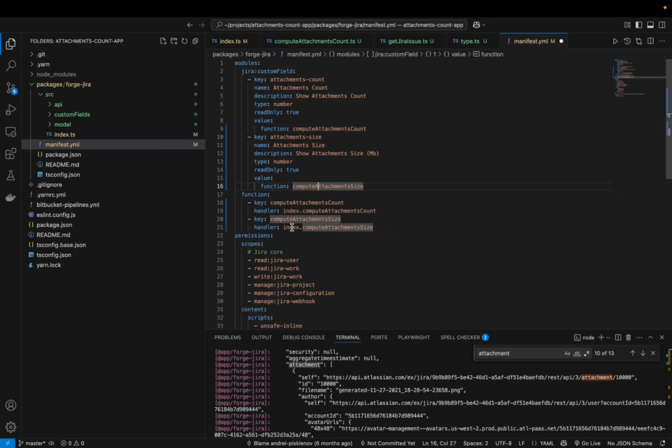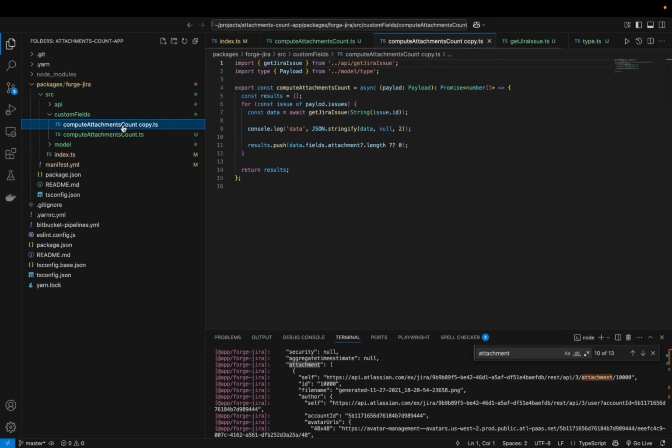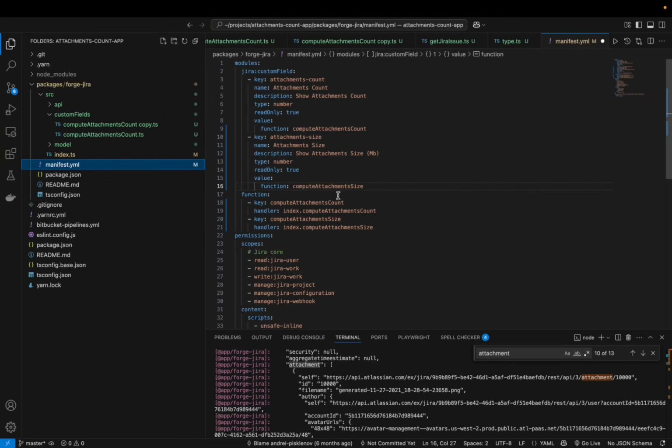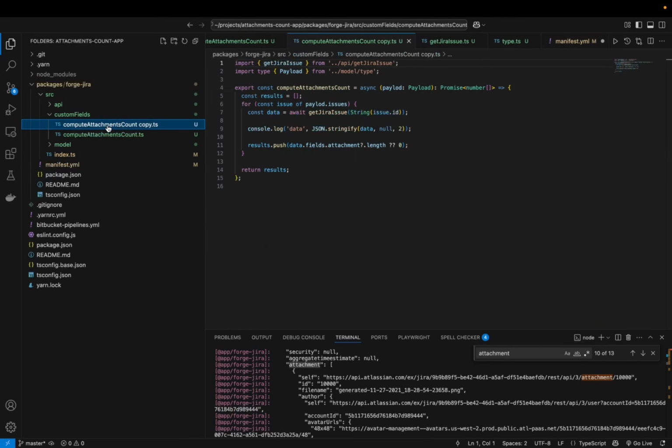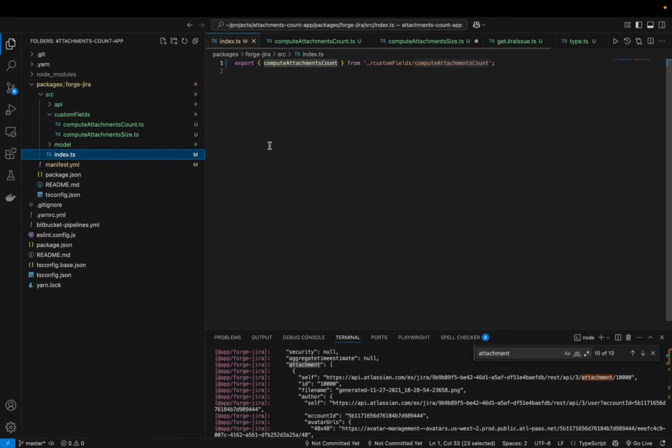Don't forget to add this function there. But for now, let's just copy this one because it will be almost the same, and we can implement only the difference between these functions. And we need to add the entry point definition also here.